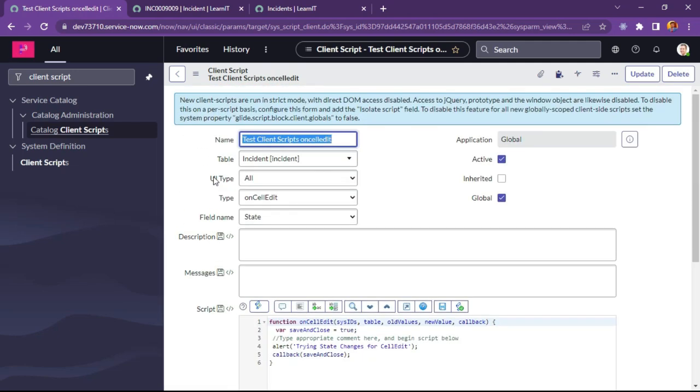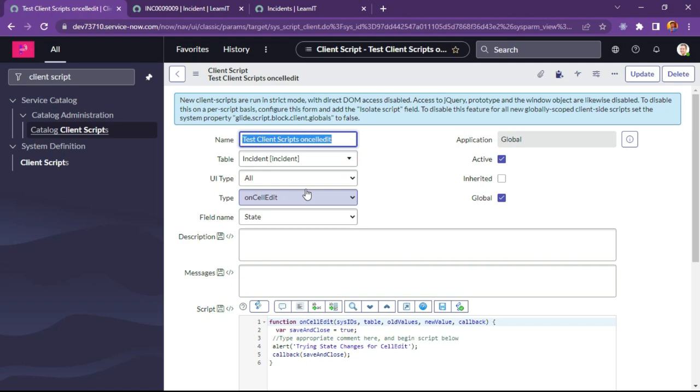So I have explained all types of client script, as well as the g_form class, which we call the GlideForm class, right? What the GlideForm class does is we can retrieve a value with getValue, setValue, and we can do mandatory settings or make a field read only, write a message on the form like I have shown earlier, showErrorMessage, showInfoMessage, right? So we can do all kinds of things using the GlideForm class and its methods.